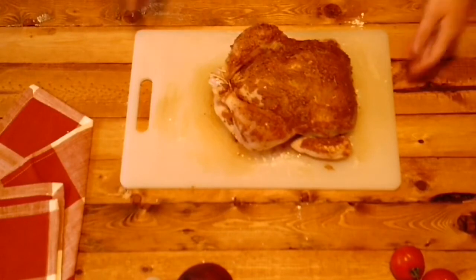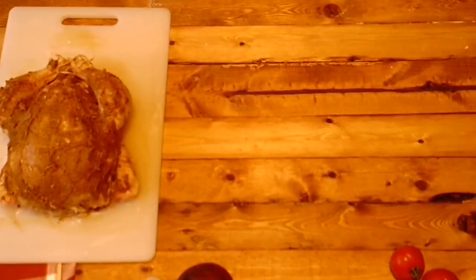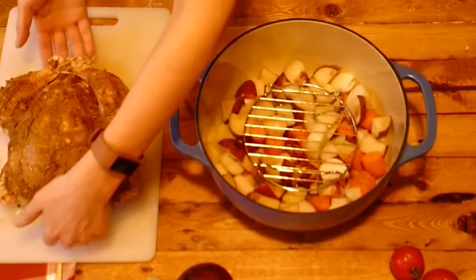And I apologize for the poor quality of this next clip. I have no idea what's going on with the camera. You really need to make sure that you pat the chicken dry first because then the rub mixture will not stick. Alrighty, so then we have the vegetables back.